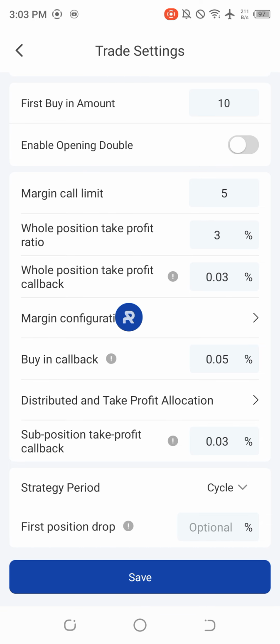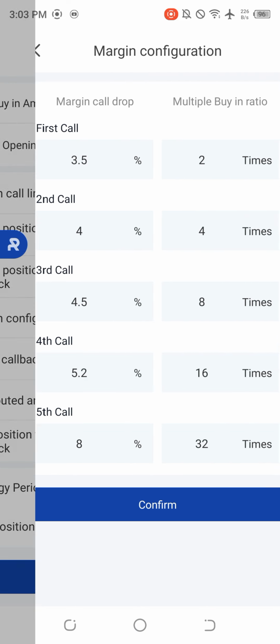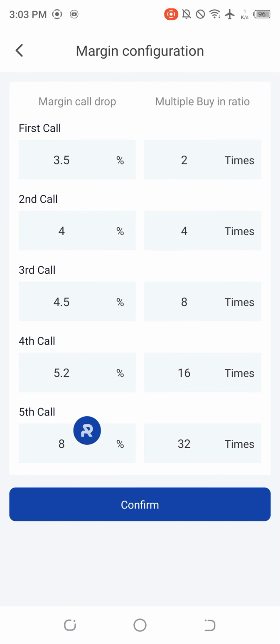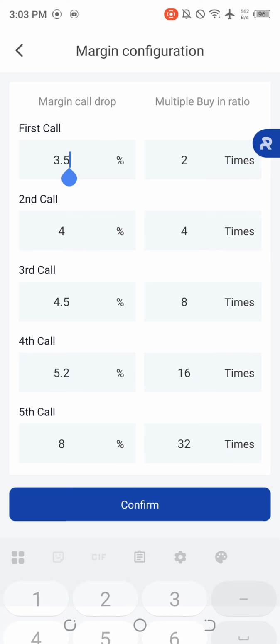Now the next page we are going to is margin configuration. Because you are starting with a minimum capital on spot markets, we are trying to make sure that you build the capital gradually till you now have a bigger capital to trade with the higher settings. So we are going to edit these margin call jobs. We have a separate video that has explained what all this means. So try and hop onto the Crypto Tinkers Fibonacci YouTube channel, and scroll and watch our videos as a beginner. So we are going to edit everything here to your $60 capital.